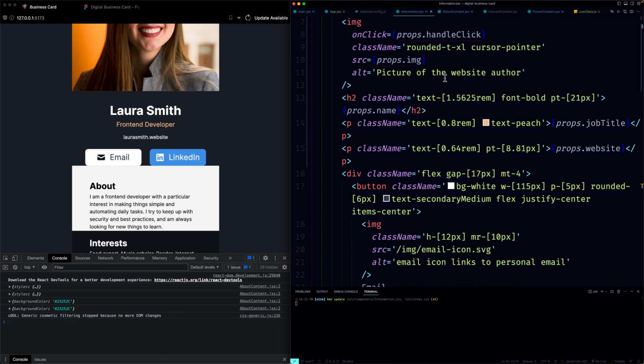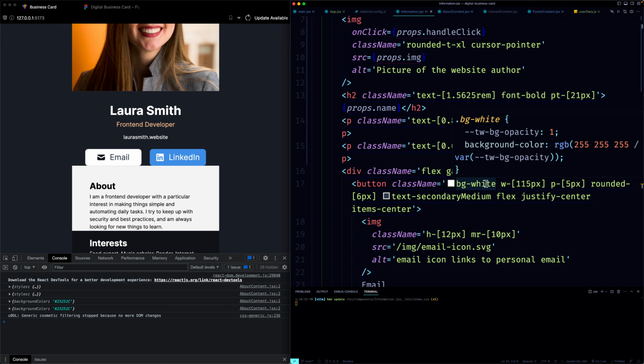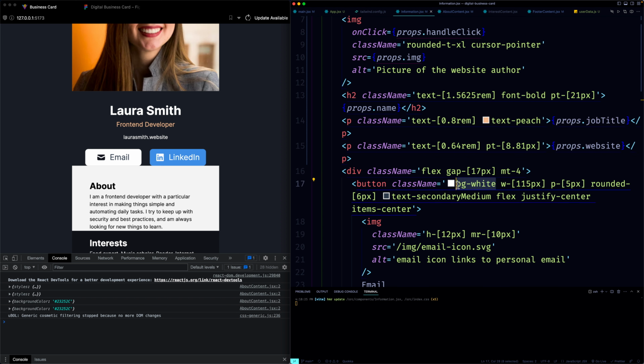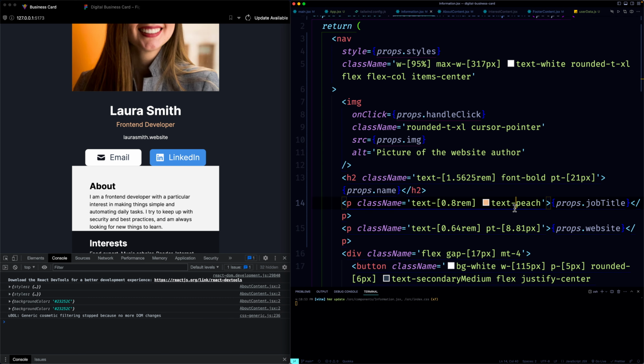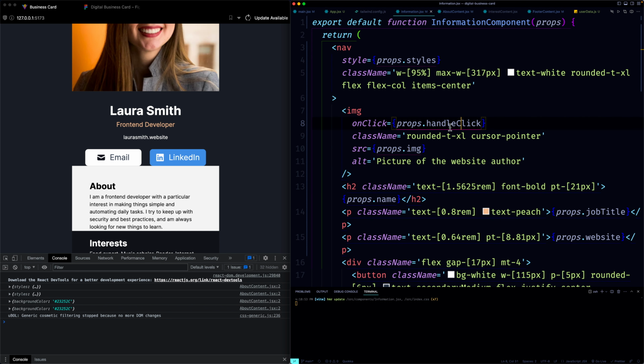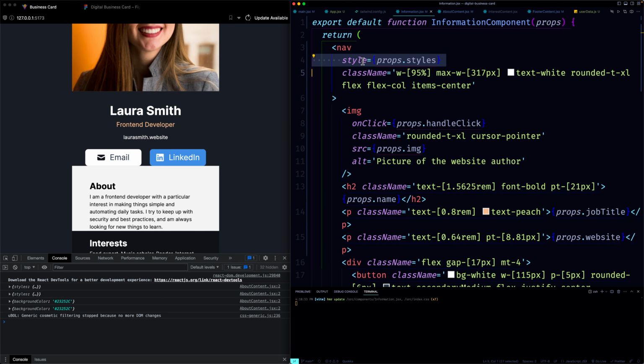So yeah, it should have all of my nav items. Let's see here, background white. If we remove that, it shouldn't really change anything. Text peach, that should be fine. Props.name, props.handleClick. Okay, let's see. So our style is going to be props.styles.